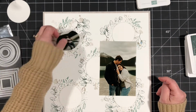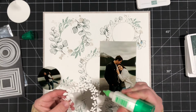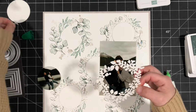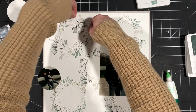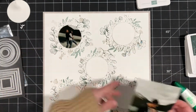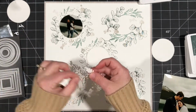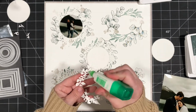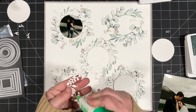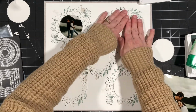I'm thinking about what I'm going to do for my title and embellishments, and I decide to go ahead and adhere everything down. I really do like how this ends up looking, and it doesn't really need a whole lot of embellishing, so I kept the embellishing to a minimum. I'm just using a little bit of multi-purpose glue to adhere these wreaths. They don't need to be fully stuck down, as long as there's enough to hold them in place. The circles will help hold them down, and the picture that goes over top will as well.